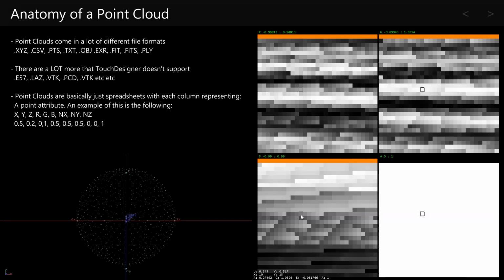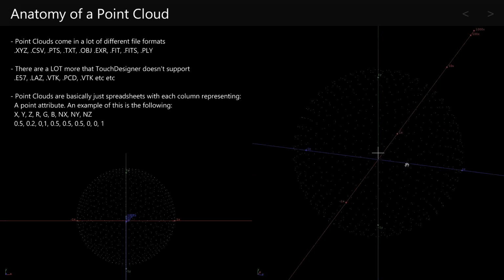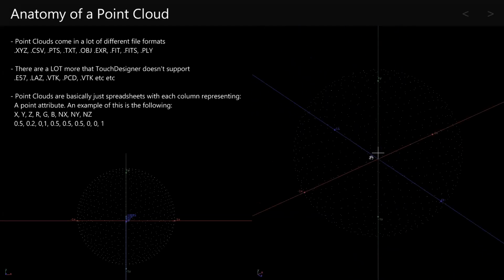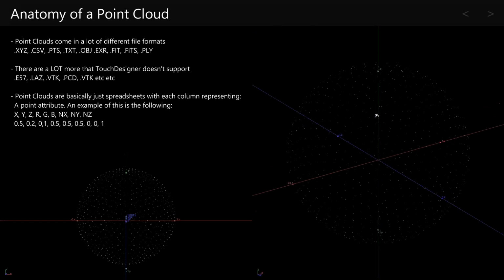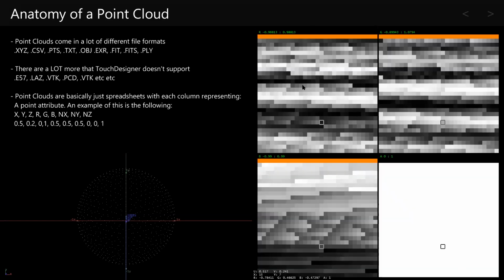And so, back in the days, in TouchDesigner we would work in CHOPs and SOPs, and it would be very heavy because it's on the CPU. So nowadays, the better workflow is generally to try and do things in TOPs, and Derivative kind of realized this. If I right click on it, this is actually an OP viewer by the way, and go View as Points, then we can see our point cloud representation as a 3D object now. That makes things a lot easier in terms of working with point clouds.